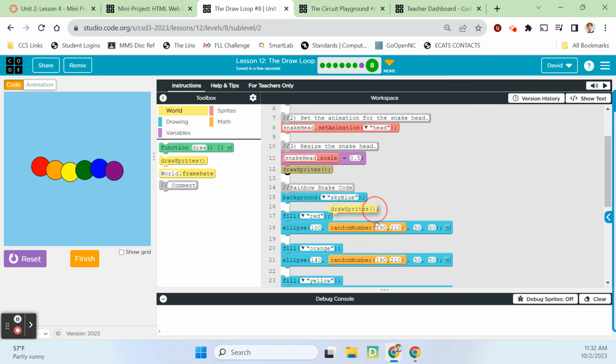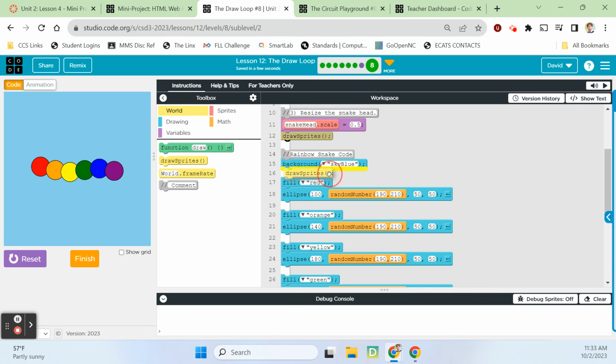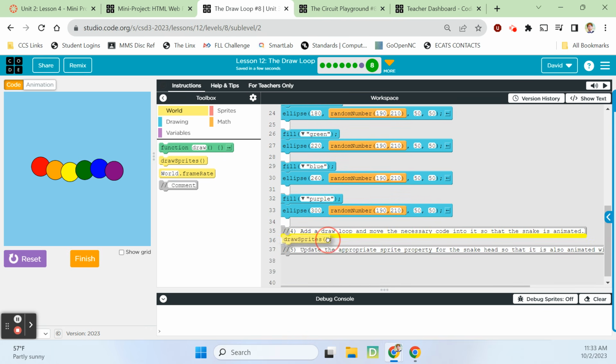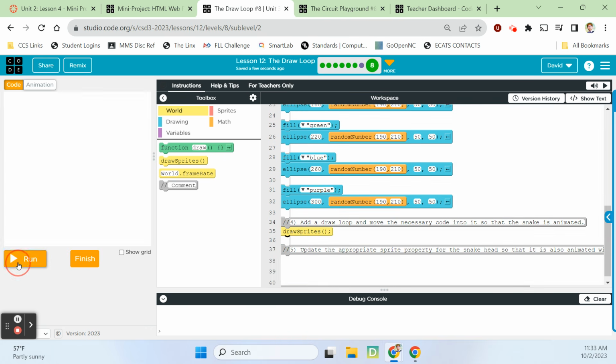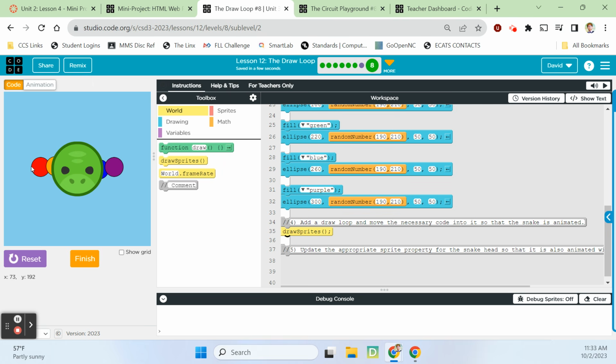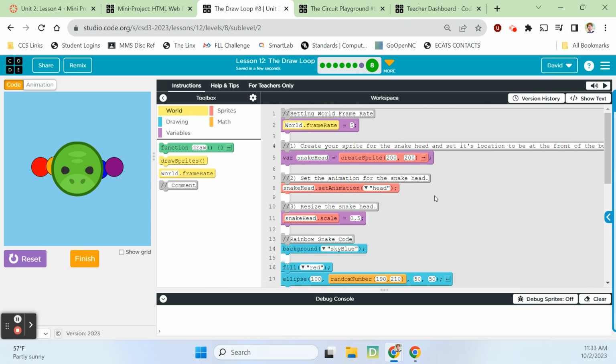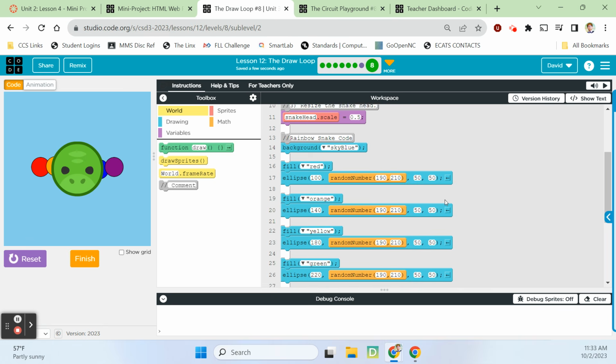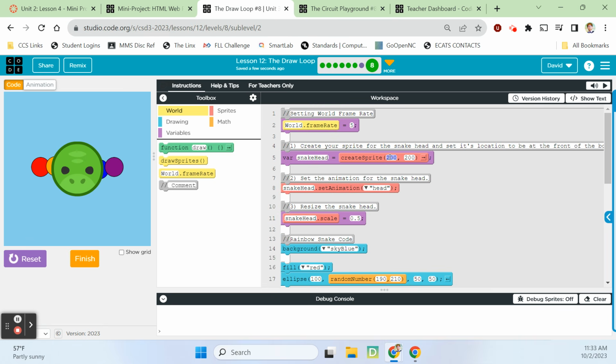Oh, it's being drawn behind the background. So let's get that done here. All right, we need to move it this way and make it smaller. So X will be like 75, Y 190. Where did we make it? 75, 90.